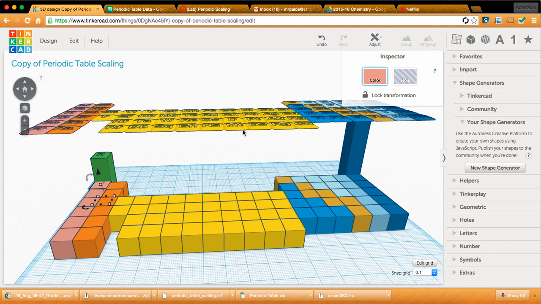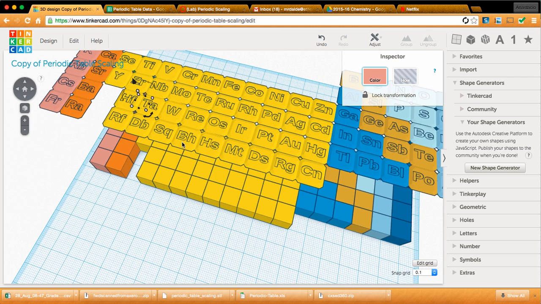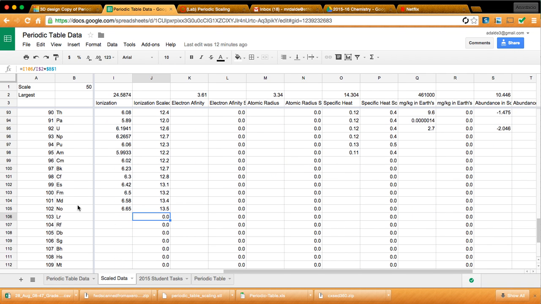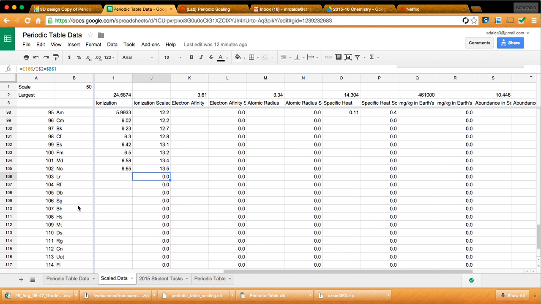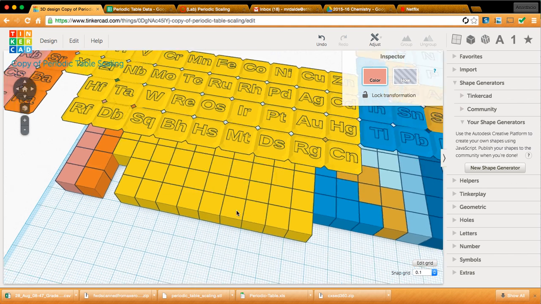Let's see. Bh is Bh something. Where's my Bh? Oh, yeah. So Bh has a 0 next to it. It's because I don't think that we figured out the ionization energy for this particular element yet. So why don't we just leave anything that has 0 at 0?